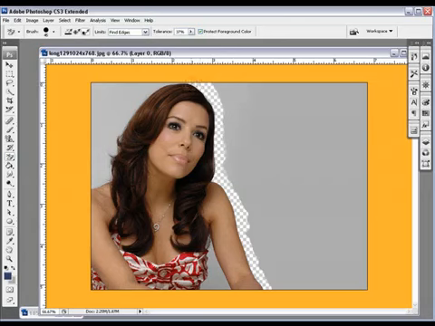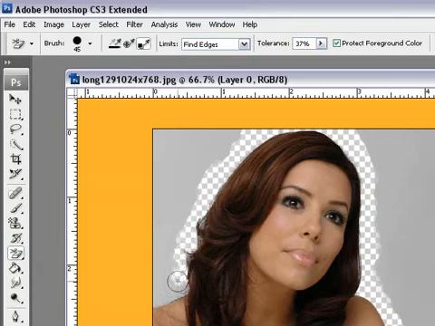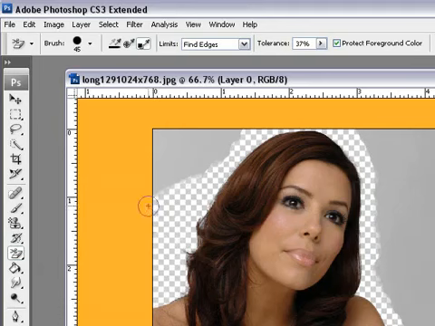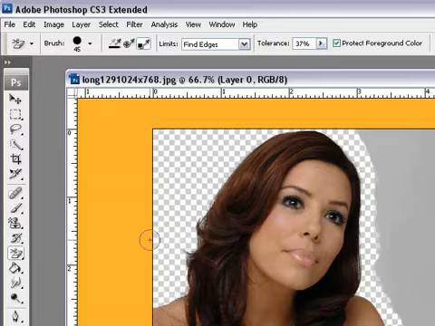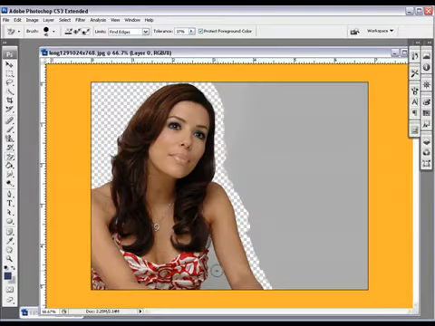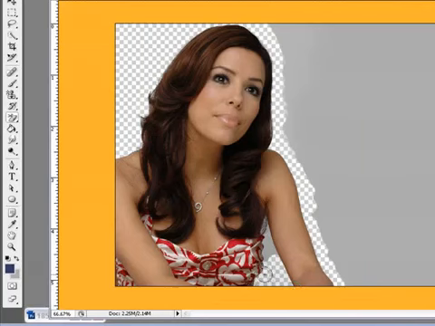So if we just go around this picture and we delete as much as we can out of it, I can see we're going to have a problem with her hair, but I'm going to have to do a video tutorial on hair because I just know so many people who get so many problems with deleting hair. I actually have a friend as well who has a problem with deleting earrings, going around earrings and deleting it.